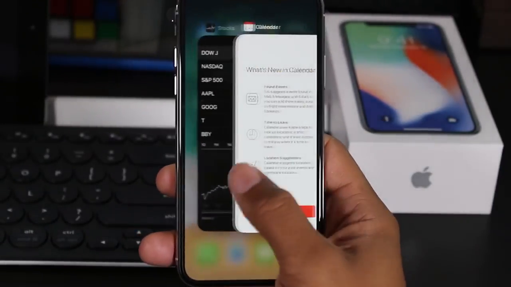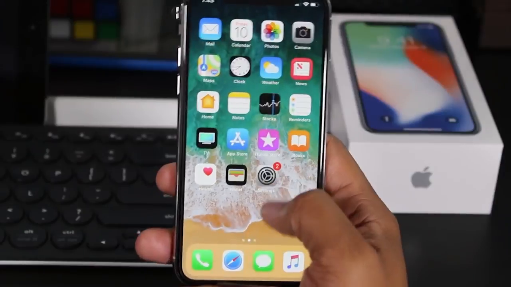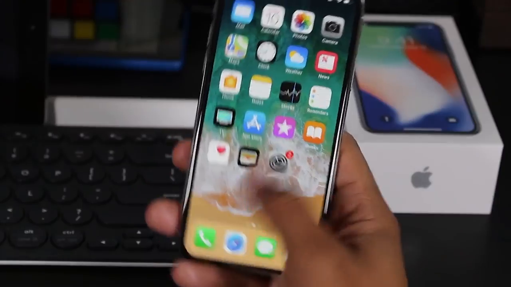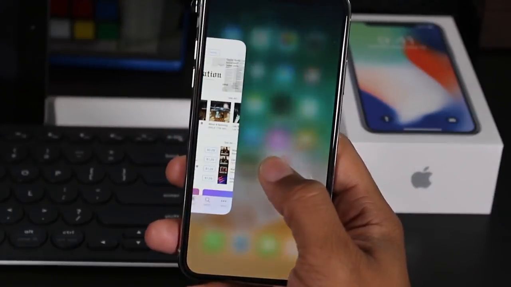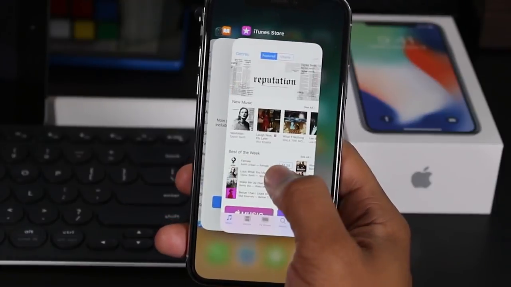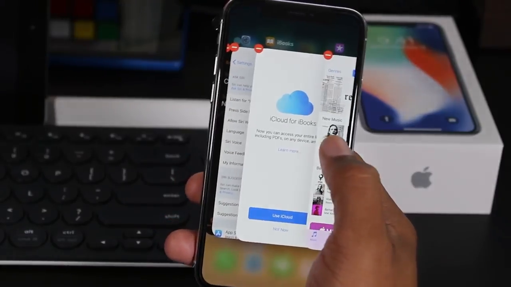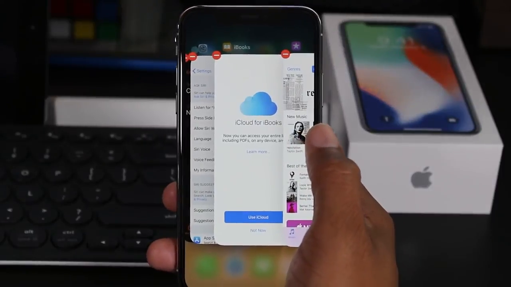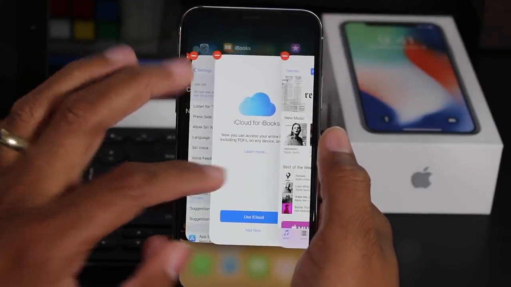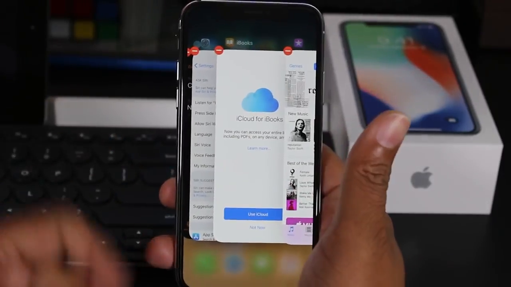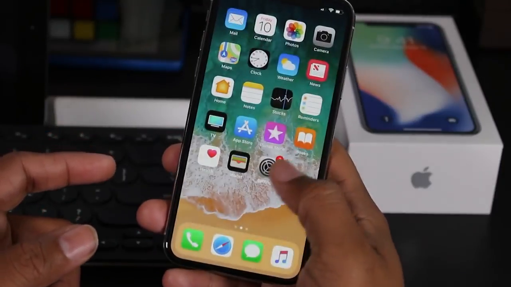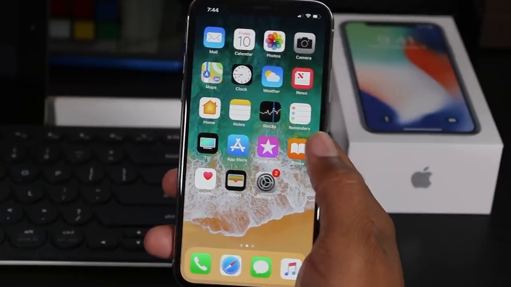I can see my other running apps, and then I can just simply swipe up. Oh, there we go. I can, you have to hold it. So see, I just learned something, guys, and missed this in the video here. If I want to close out apps that I have running, you used to be able to just swipe up. Not anymore. You actually have to hold down on one of the apps, and then it will bring up that screen. So let me show you that again.